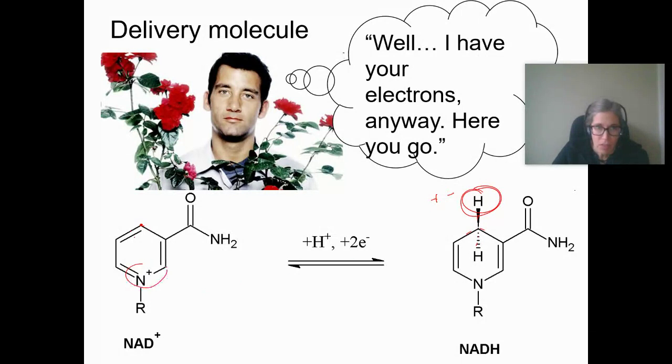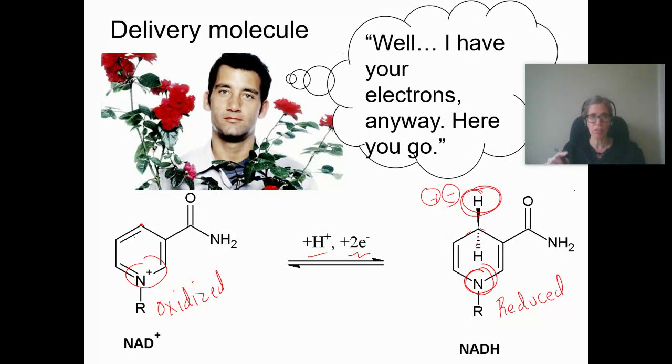And then if you notice right here, this is a positive charge, whereas we don't have that positive charge here. There's an extra electron here. So that takes into account the two electrons, this one and the one that's here, and then the hydrogen ion, which is a proton, which is that one. So anyway, this one has the extra electrons, so it's reduced. And then this one doesn't, so it's oxidized. So I don't want you to memorize these structures, but if I showed you this picture, I would want you to be able to pick out which one has the extra electrons and is therefore reduced.